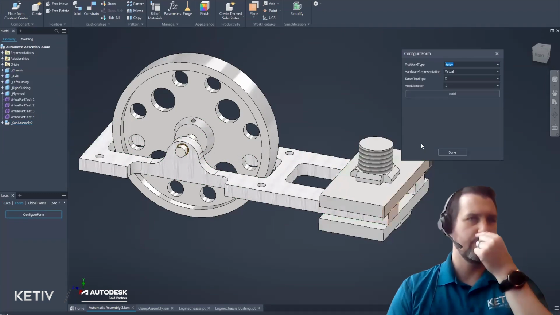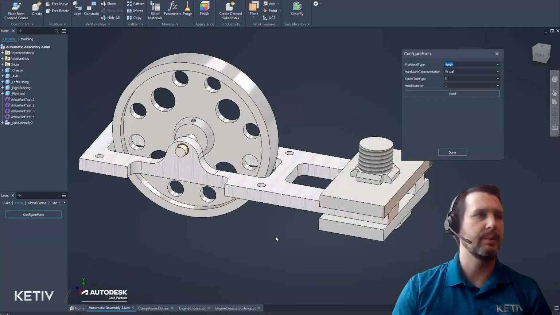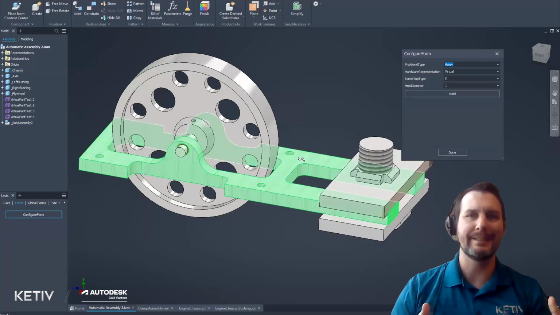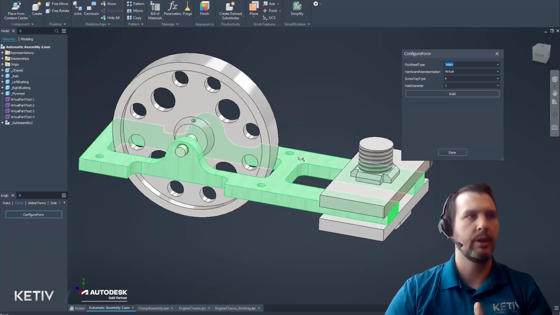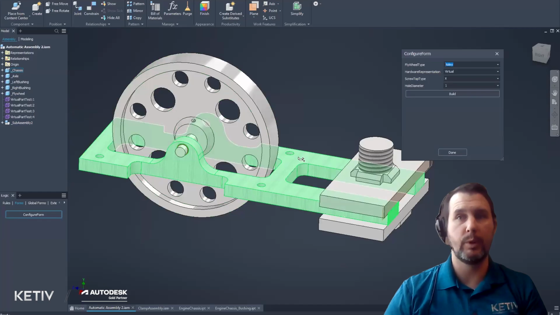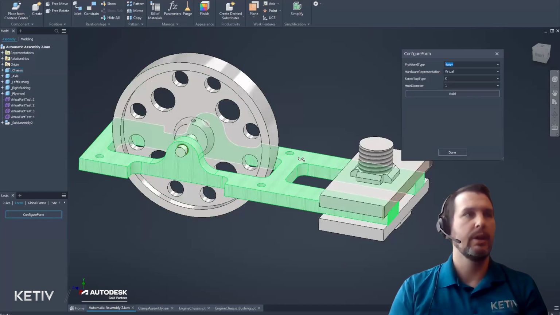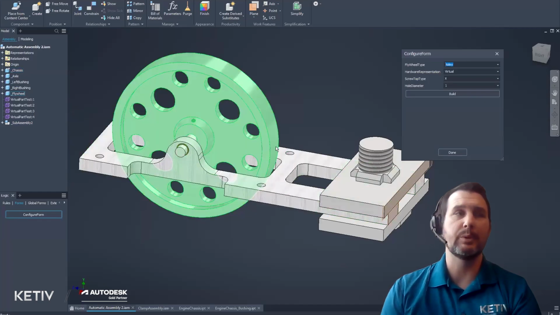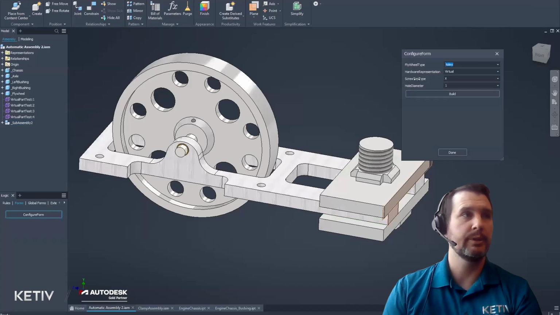Let's talk about some other things that we're doing in this assembly besides just placing components and constraining them. You're going to want to have parameters that you push throughout. Now here I have some very simple examples of pushing parameters. One, I have a type, so this screw top. Here I have two different forms.